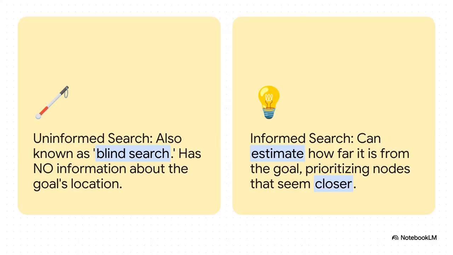And these strategies really fall into two big categories. On one side, you've got what's called uninformed search. You can just think of it as blind search. The algorithm has absolutely no clue where the goal is. It's like you're in a pitch-black maze, and your only strategy is to keep one hand on the wall and just keep walking. Now, on the other side, you've got informed search. This is where the algorithm has a hint, an estimate, we call it a heuristic, of how far away the goal is. It's like being in that same maze, but now you have a compass that's always pointing you towards the exit. Obviously, that's going to help you make much smarter choices.